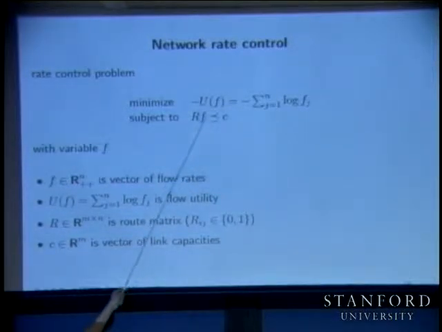So this thing is the total traffic. It's a vector of the traffic on each link, and that's the capacity on the link. And so the idea is a whole bunch of flows are sharing resources. They're sharing the links. The constraint is the capacity on the links, and we want to work out the sharing in such a way that this utility is maximized. This is the negative utility here. So that's the problem. It's sort of a classical one.